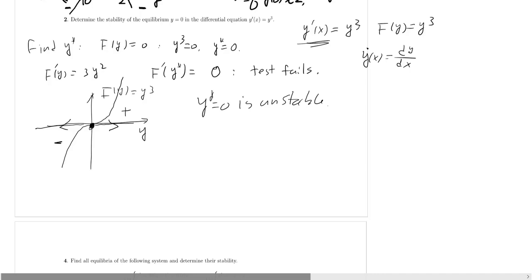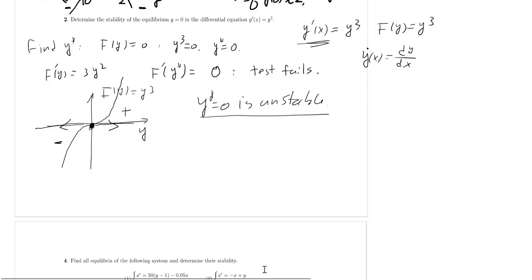Unstable means if you look at nearby solutions, the solutions are not only not converging to 0, but they are leaving 0. And we are not going to be very precise about the definition of unstable and stable. Just use our common sense. Stable means your equilibrium is not going to do much damage to nearby values. If values are nearby, they're going to stay nearby or converging to this 0.